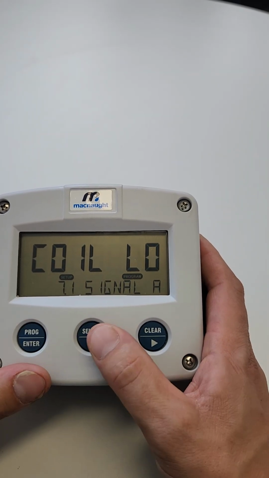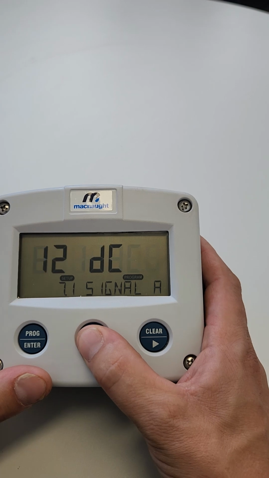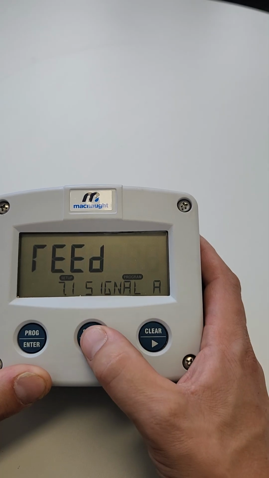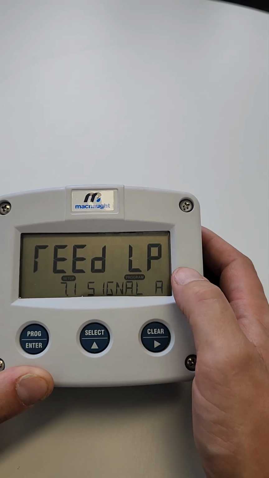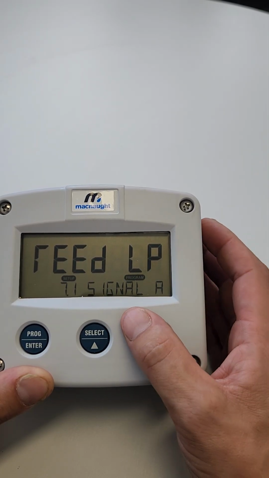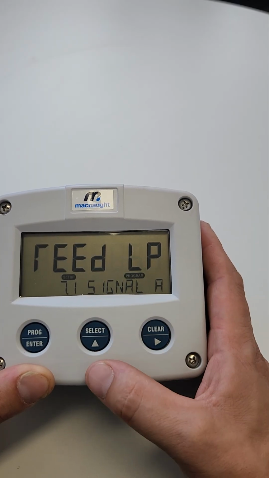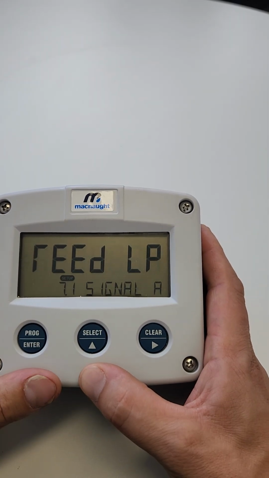So if we change this one, if you keep scrolling up through, it'll come up as NPN switch, NPN low pass, reed. We want to use a reed low pass switch, which is a bit of a fine filter on the switch, which gives it a more accurate reading. So both will be the same. We'll hit program to save that.